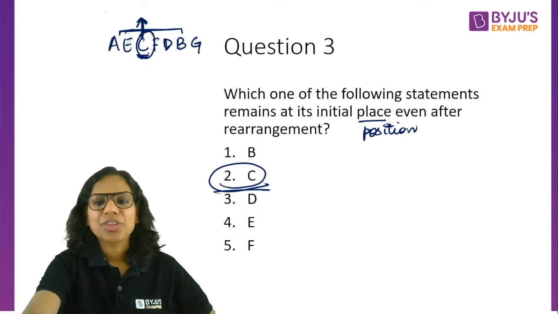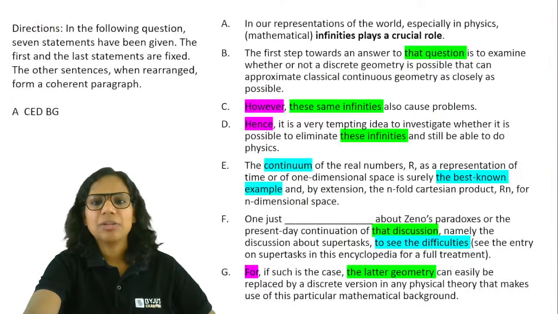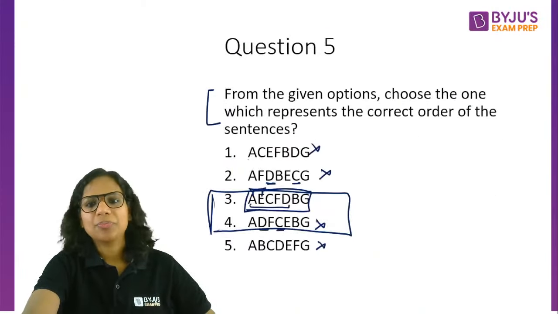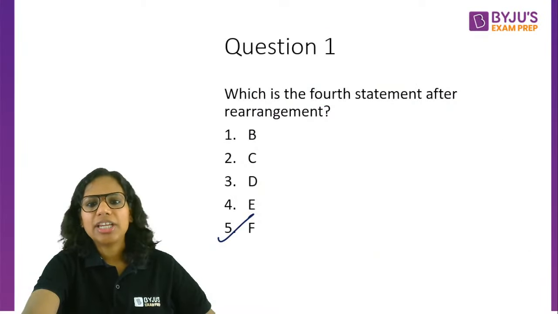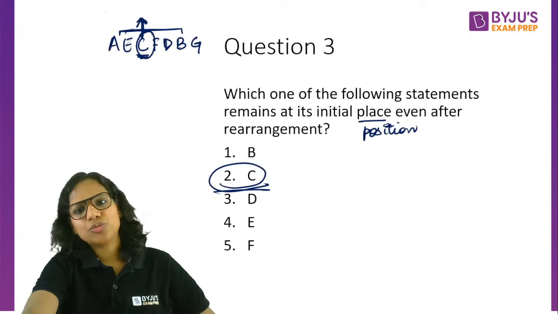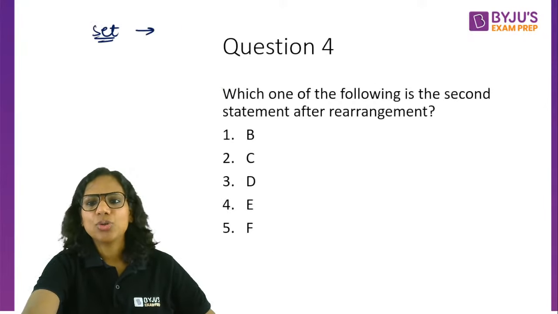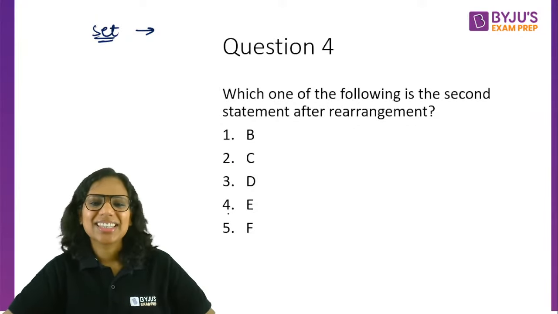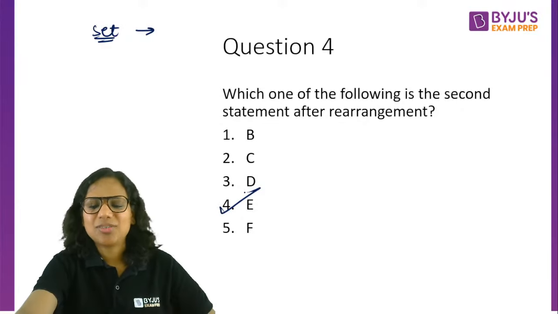That's it. So these kinds of questions can be asked as part of a set in your ParaJumble question. And in case you find it difficult, then you can just attempt the grammar and vocabulary questions. So let's have a look. Acha, the second one has also been asked. Second statement after rearrangement. Yes. E is the second statement after rearrangement.